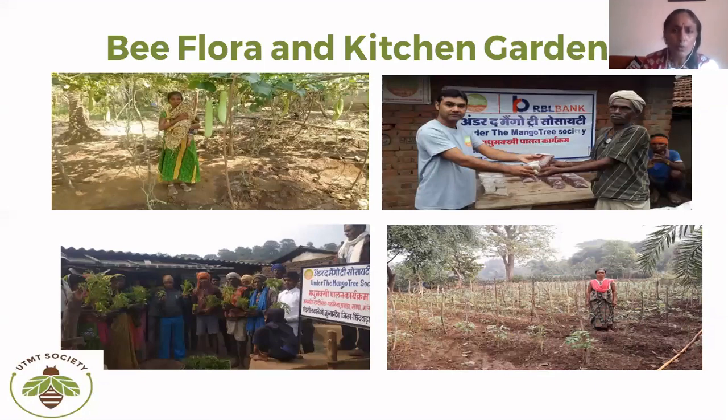It could be local crops, local plants. You can see gourds there, because gourds are very well pollinated by bees, and saplings that are distributed in monsoon time, which are local. So what this does is that it exploits the win-win relationship between bees and some of these plants, thereby creating more income for farmers.